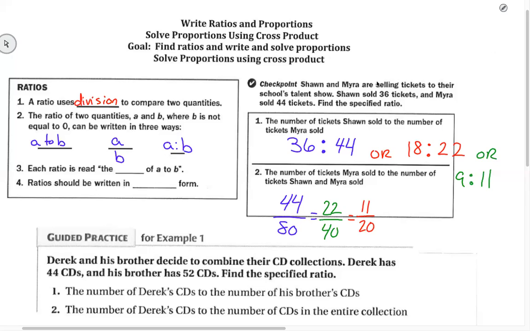The other thing we talked about at the start of class was a rate. What makes a rate and a ratio different? Well, a rate compares things that are not similar, in terms of speed. What is speed measured in? Miles per hour. Notice miles and hours. Miles is a distance, hours is a time.